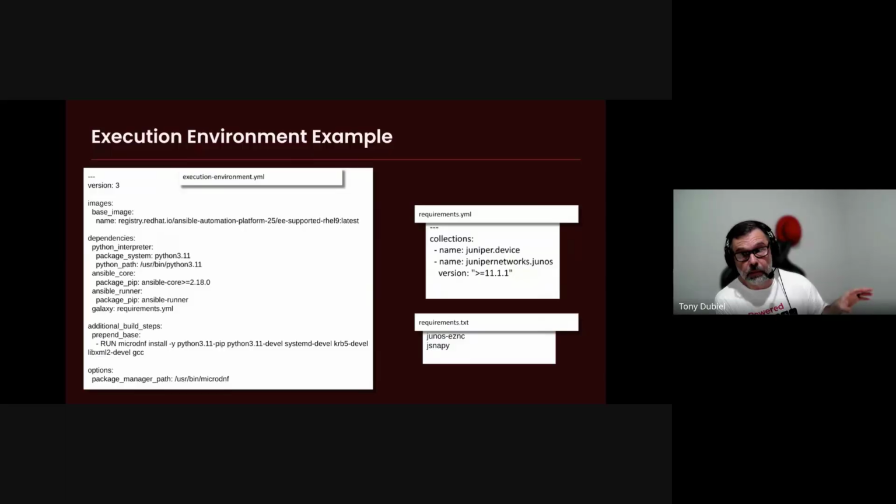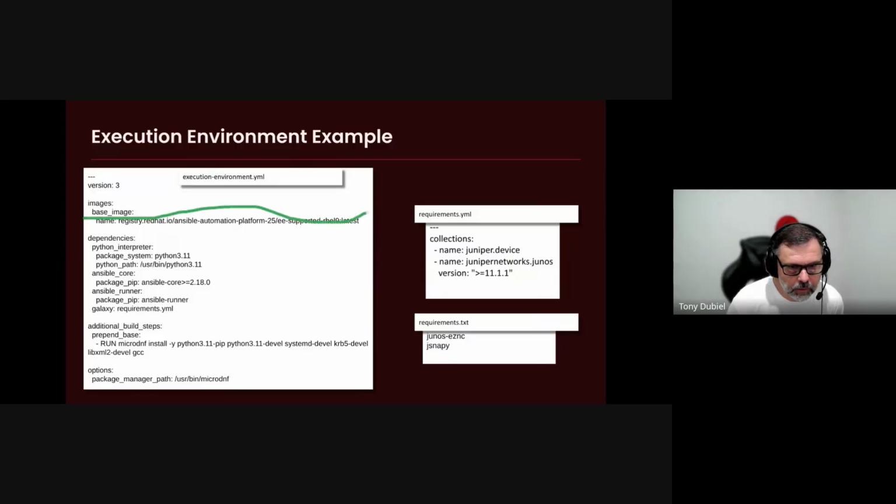So this is not a Juniper thing. This is just an Ansible execution environment thing, where the out-of-the-box execution environments do not include the juniper.device. So you may have noticed that if you use the default execution environment in Ansible Automation Platform, you already have access to Juniper Networks. Now, it'll be a certain version of that collection depending on the base image. So you'll have a RHEL base image. So in my example here, you can see that it's this one here, right? It's really just a RHEL 9, and this is a supported RHEL image to create the execution environment.